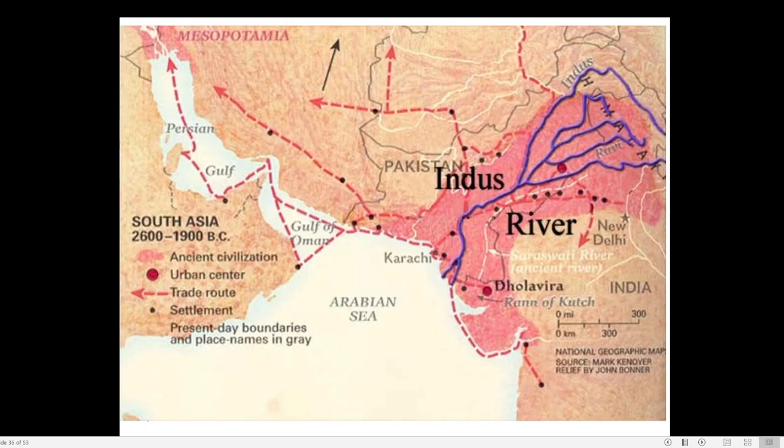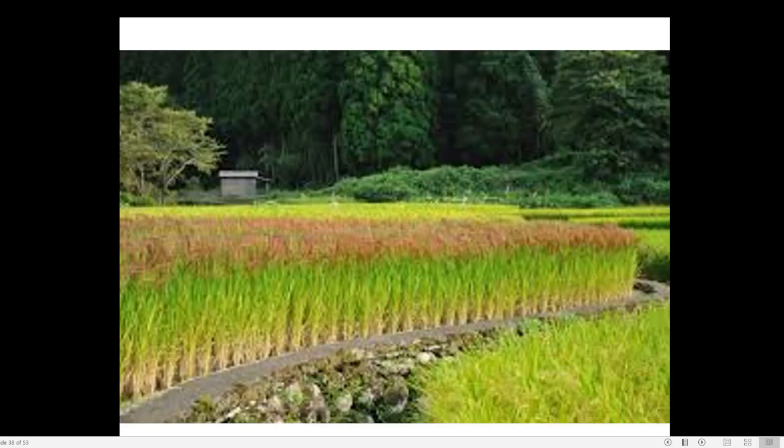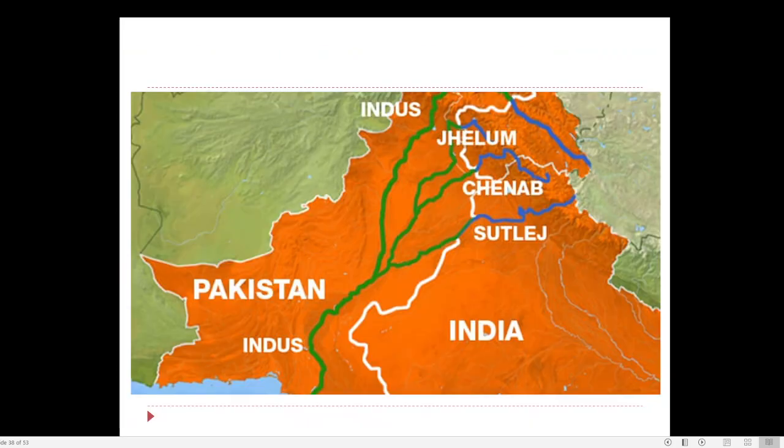See here you can see the major rivers present in the Punjab region. This is another map showing the major region. See, this is the Yamuna, Chambal and Ganga, and this is the river that comes through China and enters the Assam area, known as the Brahmaputra, going into Bangladesh and then ending at Sundarbans. So you can see that many important rivers are there, bringing a lot of water. Then this is another map showing the rice or wheat plantation there.